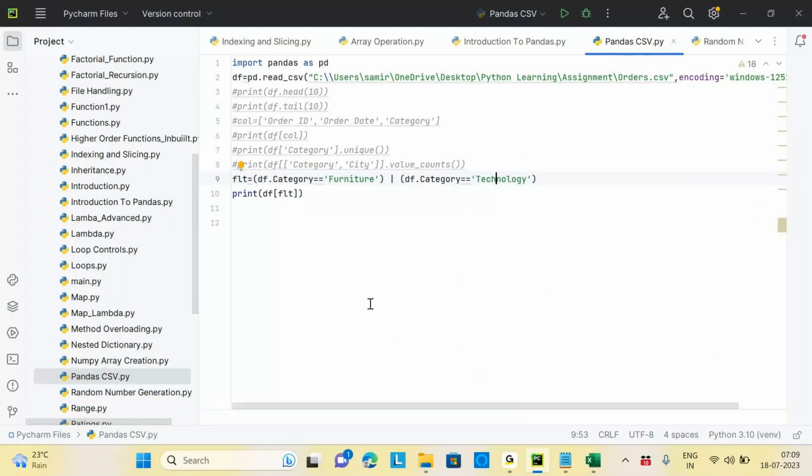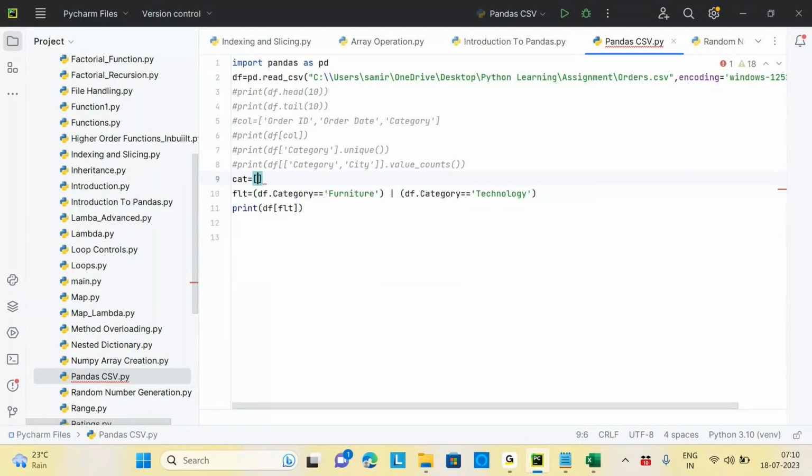So let's create a list first, with whatever things I want to access. I will say furniture, and you can add anything here, like office supplies. Just like the column case, now I am giving the filter as a list. Now the filter equals, instead of writing all these things, df either this way or this way, anything is fine.